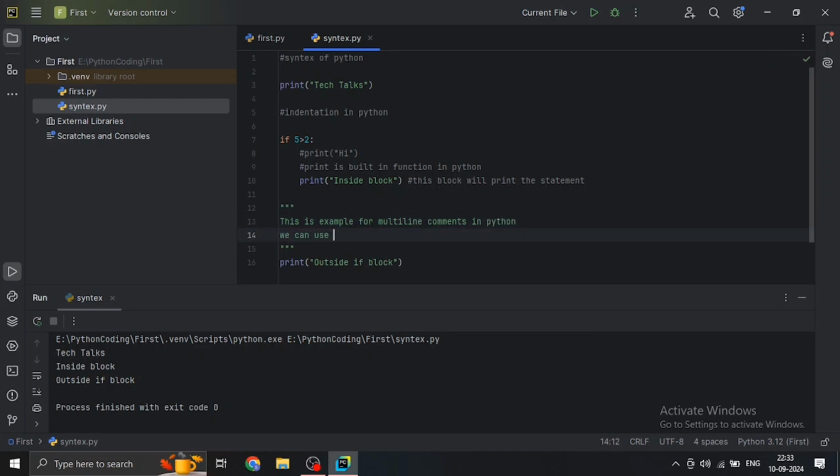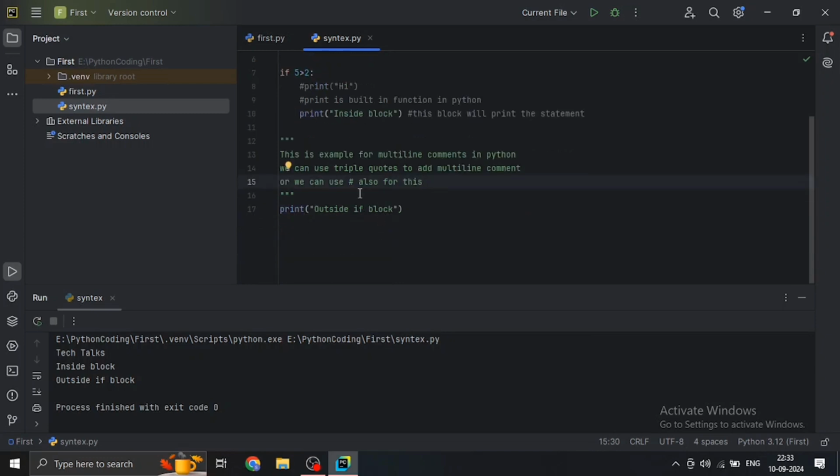We can use triple quotes to add multi-line comments, or we can use hash for this also. So instead of hash, we can use triple quotes also. If we run this program, it will not be printed.